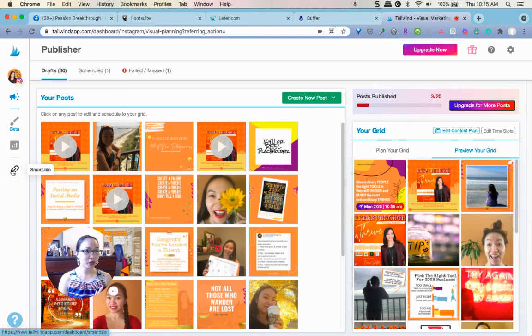So with that said, this is by far what I feel like is the best tool out there that I've seen. And when you do post to Instagram, you are now able to post to Facebook as well. You can actually post one post to Instagram, Facebook, and Pinterest all at the same time. Which is super nice.